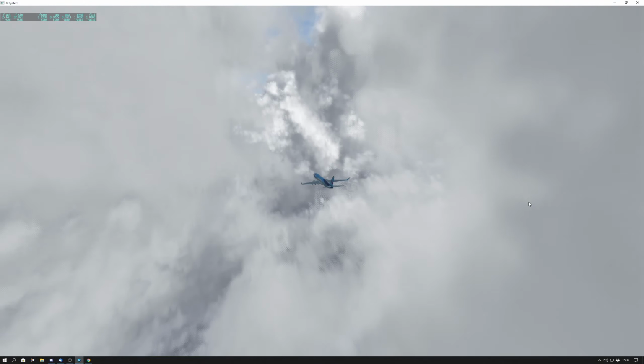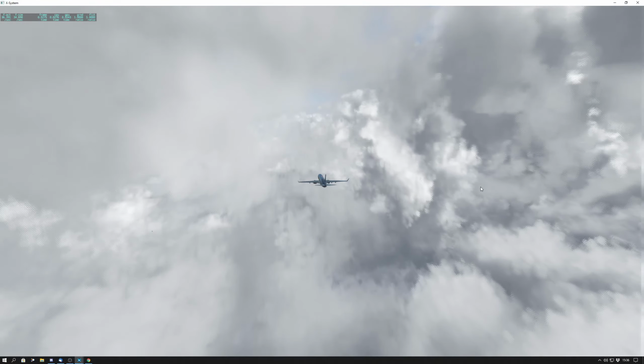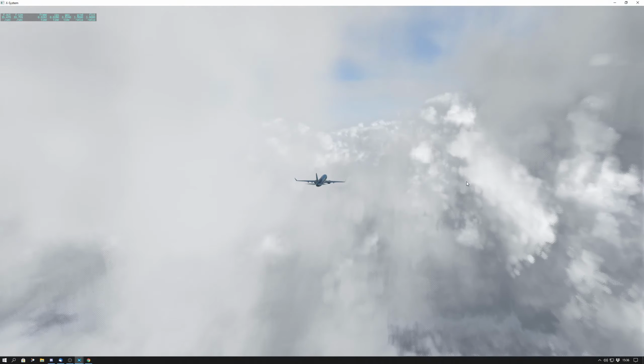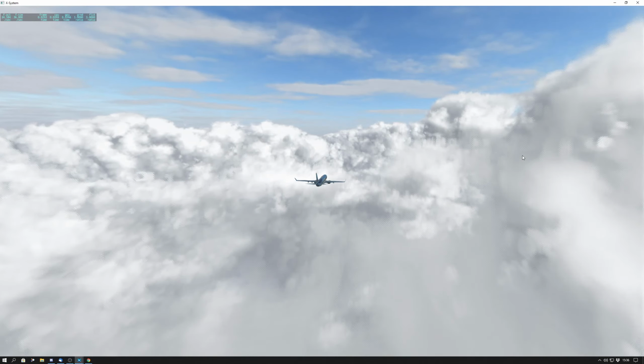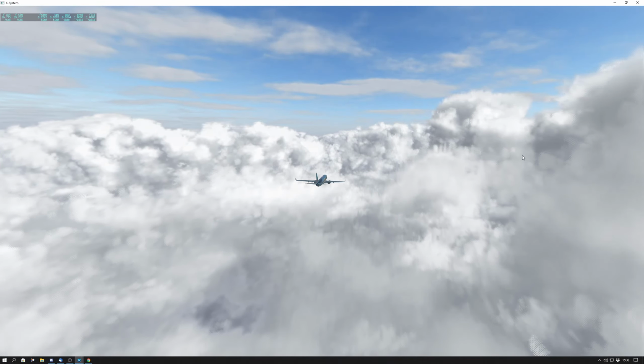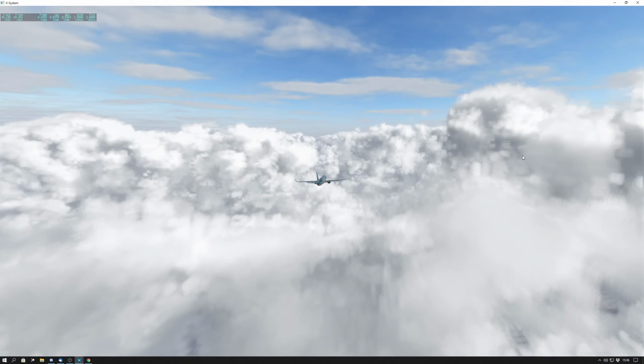Unfortunately, I can't get into the cockpit of this aircraft. You know, multiple layers of cloud. It doesn't look as though there's curtains being pulled in front of you. Once you get up to this kind of level, frame rates are acceptable.